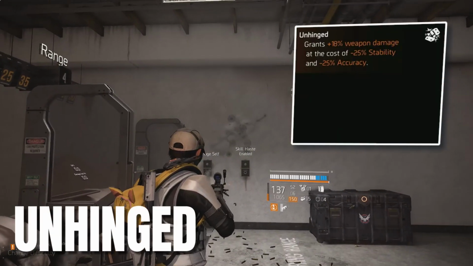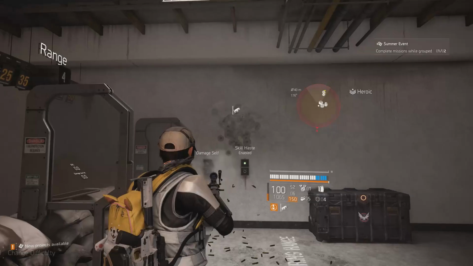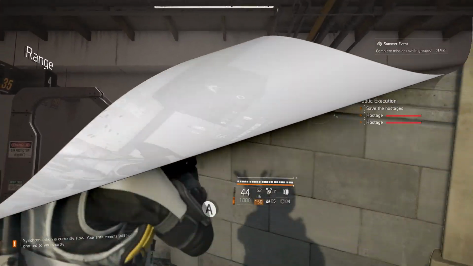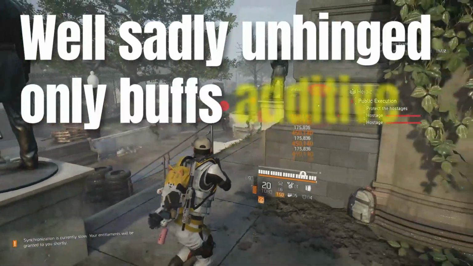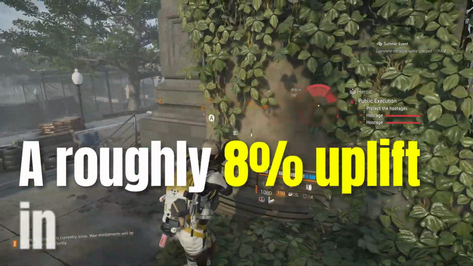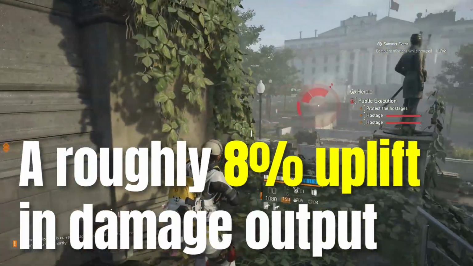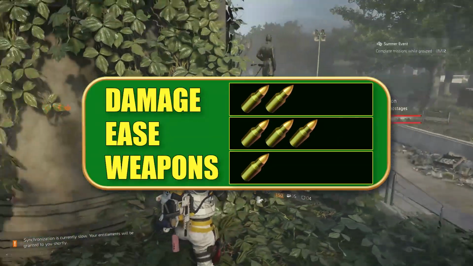The stability and accuracy of most LMGs is pretty shocking, so a talent that makes them even worse is only going to be worth it if the damage buff is top tier. Well, sadly Unhinged only buffs additive weapon damage by 18%, a roughly 8% uplift in damage output for my test build, which is just not worth it. Another talent that leaves me scratching my head over what they were thinking.